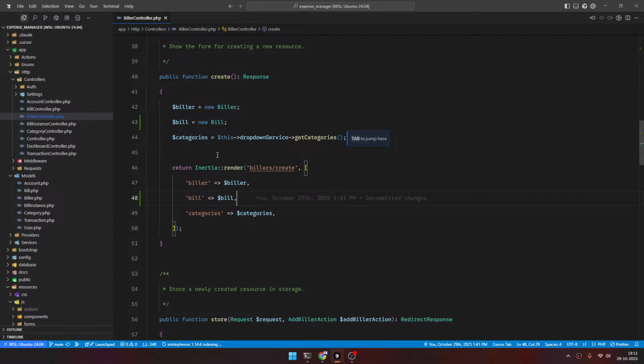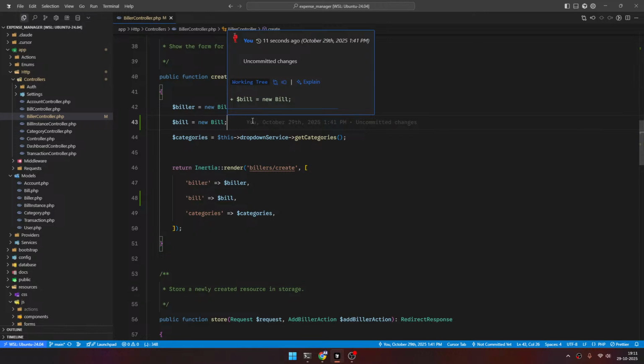This is required because, if you have seen all the forms, we have been creating a new instance and sending it so that one form can be used for both create and edit. So this is what we will do.